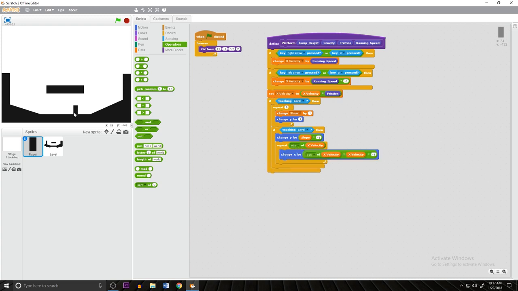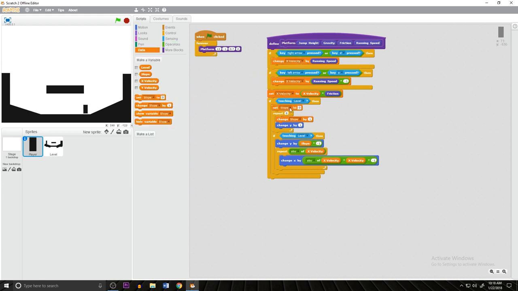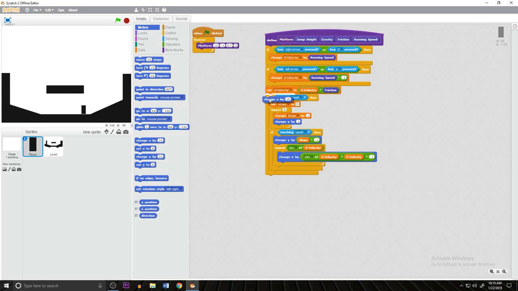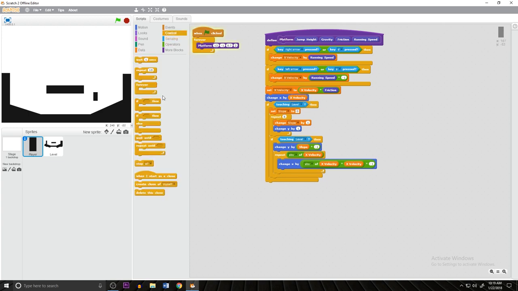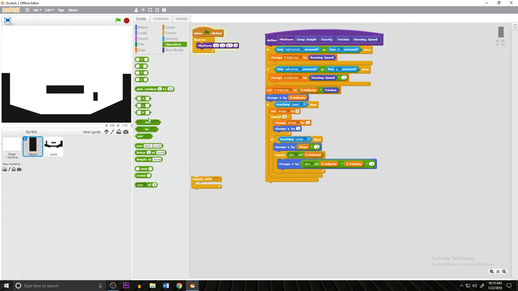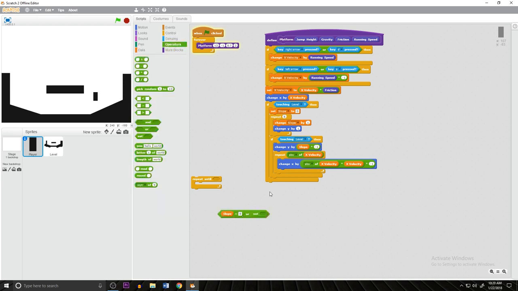And what we're doing here is we don't need it to go more than the absolute value of x velocity, so we're just making it so that it can not lag. The change slope, we only want it to be able to go up slopes that are 8 pixels steep. So also what we are going to do is set slope to 0 here, change x after set x velocity, change x by x velocity. Repeat until slope is equal to 8 or not touching level.